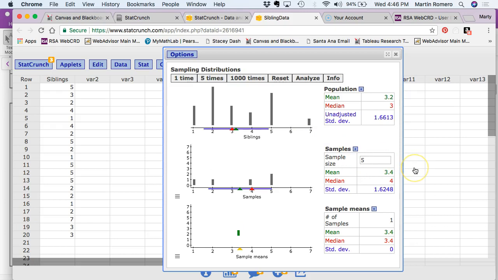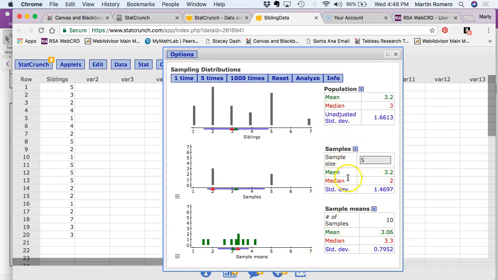It's choosing, and you can see it's choosing from the population data here, getting different values. We're going to do that 10 times. So now we've done it 5 times. Let's do it 5 more times. Drawing samples from the population. It's 8, there's 9, and there is 10. And so you can see right here, here is the distribution right here.